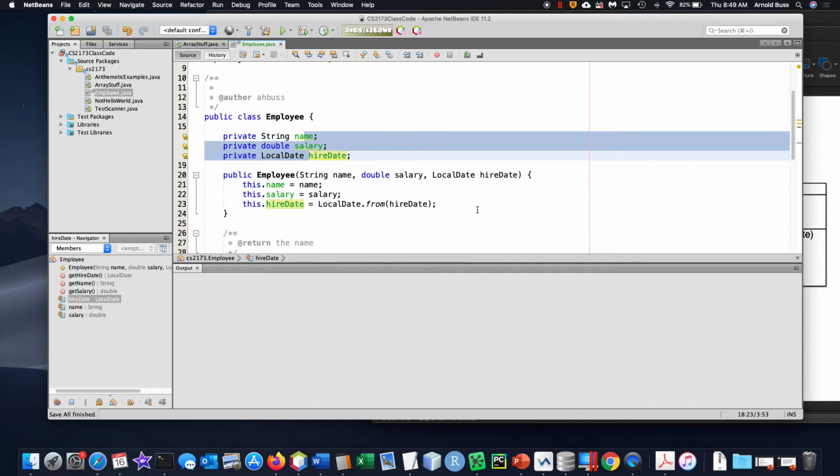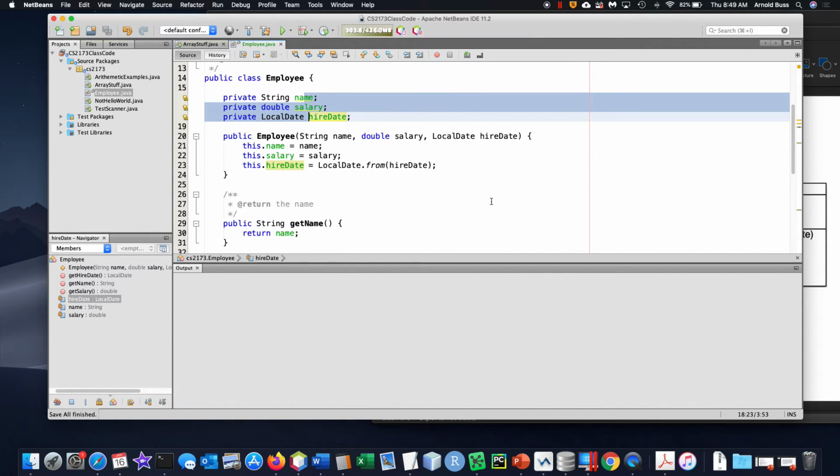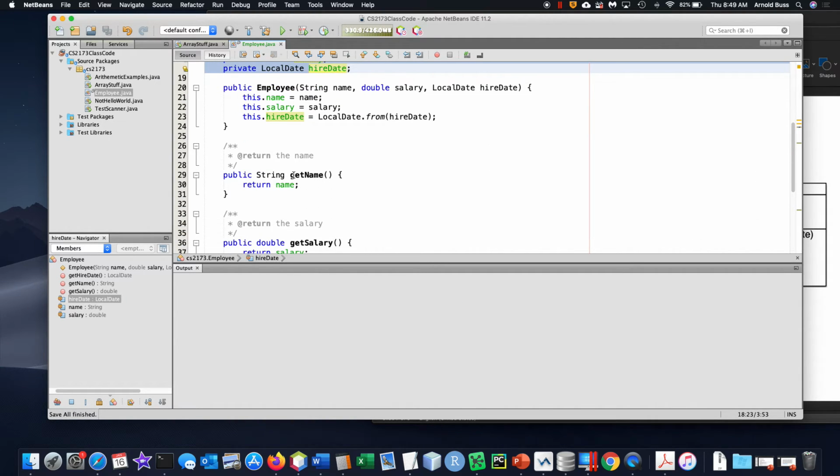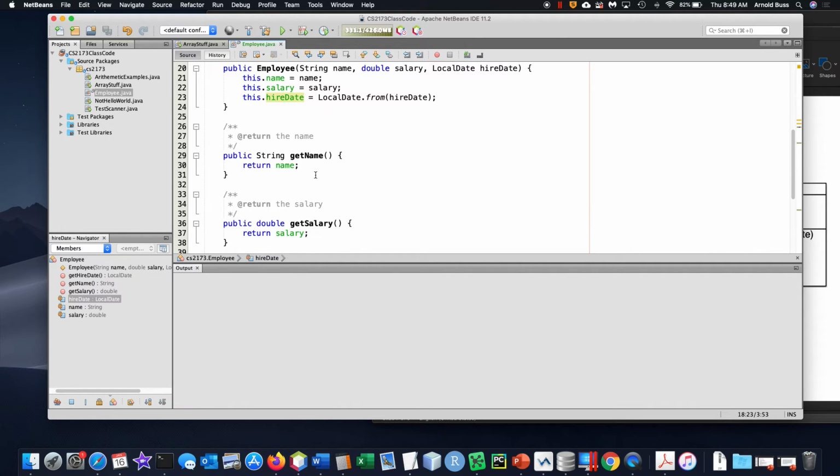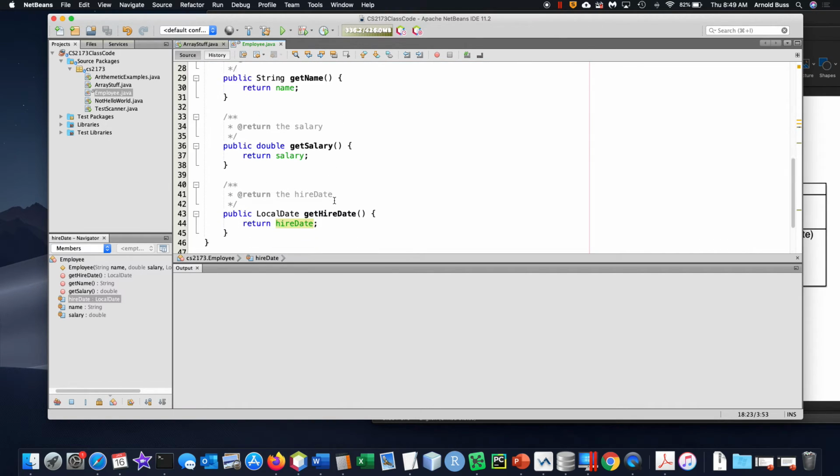And if I hit refactor, then what it has done is it has written the getter for salary, and the getter for local date.